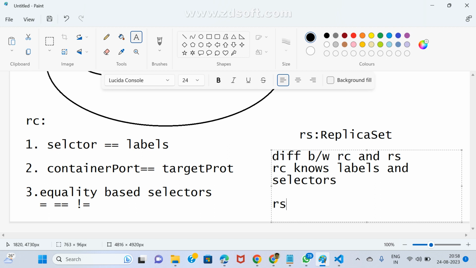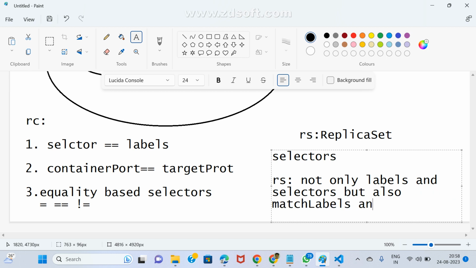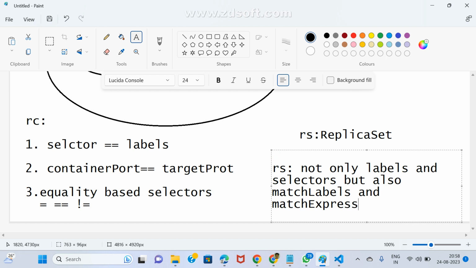And the ReplicaSet knows not only labels and selectors, but also matchLabels and matchExpressions.